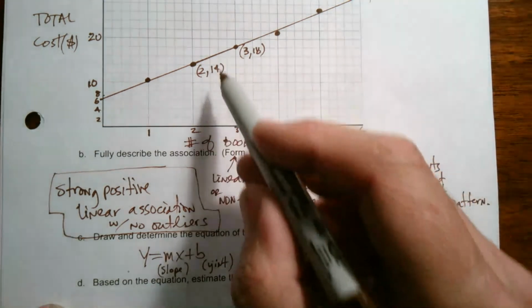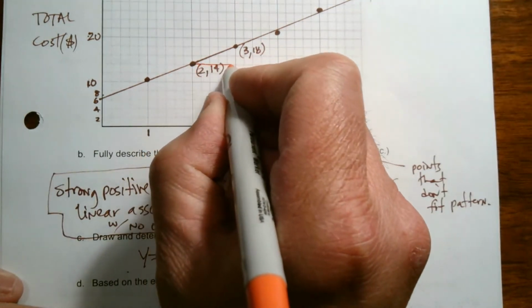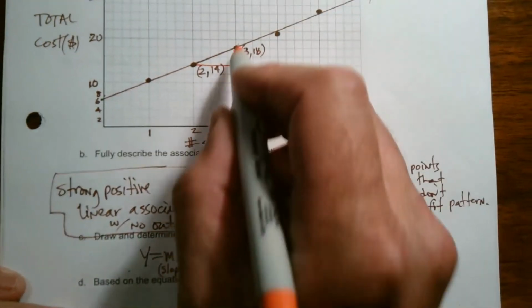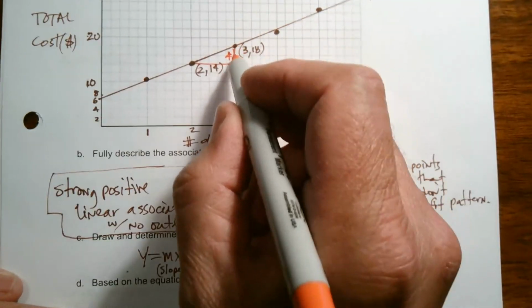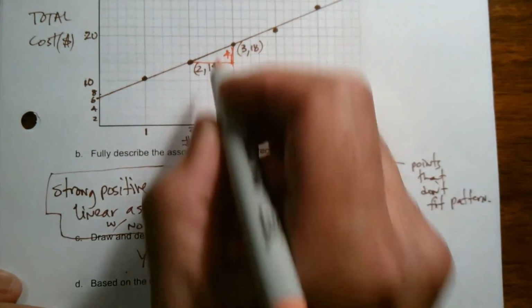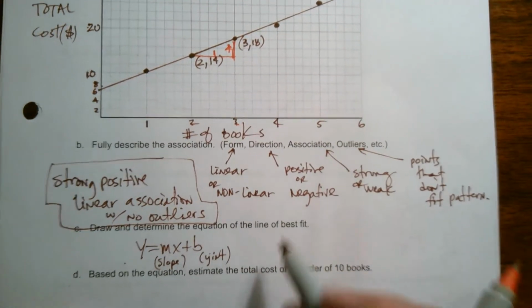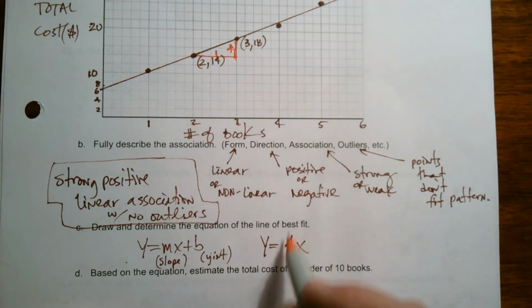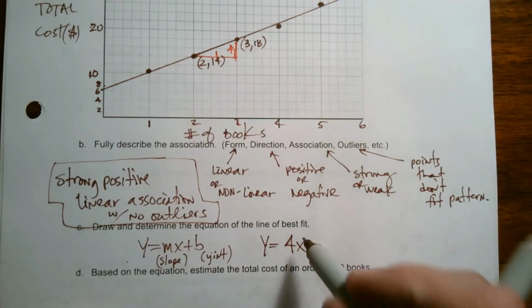So we can figure out a slope based on the 2 points that I chose to go through. Remember, if we do a slope triangle here, my change in y is the rise. That's 4, because I went by 2's each time. That's 4, and my change in x from 2 to 3 is just 1. So so far I could say my equation is y is equal to 4x, because my slope is 4 over 1, and then plus, what would be my b?